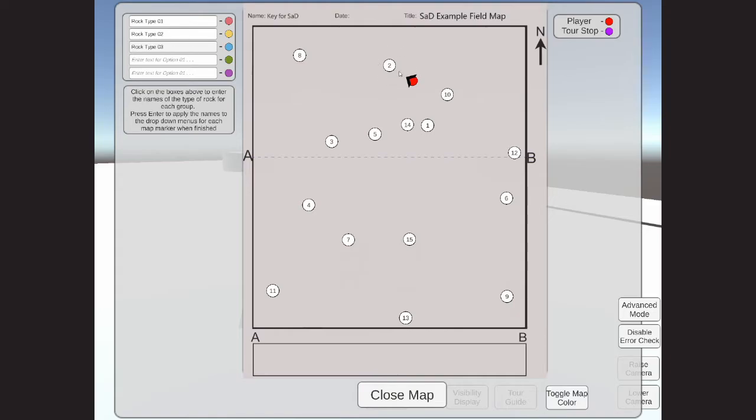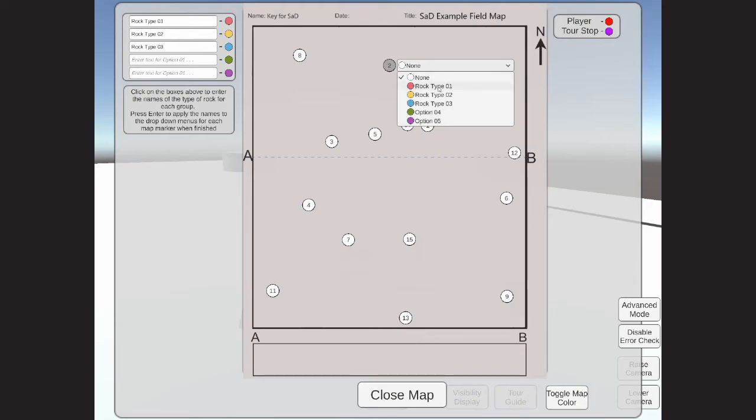Once the user has entered the name of a rock type into these fields, the user can then click on the map marker corresponding to that field map station and assign that field station one of the rock groups that they have input.